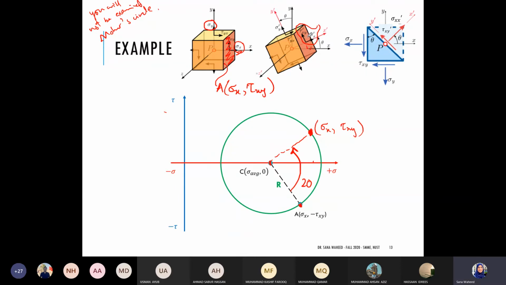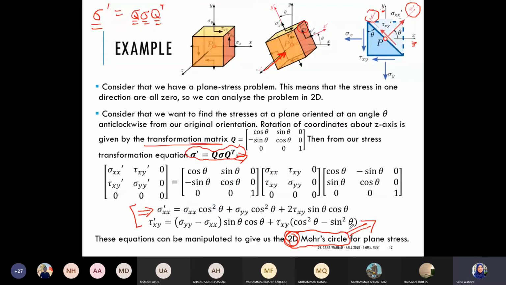Now, I don't know about you guys. This was all well and good, as I said, when we were sticking to 2D, number one. But number two, also, come on, this is pretty trivial. It's quite a long procedure. First draw this, then rotate by 2 theta in the same direction, then use trigonometry to find this, or people memorized these expressions and input values into them, and so on and so on. The thing is, the real thing in 3D, the so-called more complicated thing, I find to be much easier.